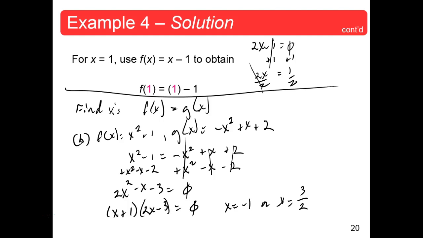3/2 squared is 9/4, but negate that, you get negative 9/4 plus, how many fourths is 3/2? 6/4. So negative 9/4 plus 6/4 is negative 3/4. And how many fourths is 2? 8. And that would be negative 3/4 plus 8/4 is 5/4. Yes, yes, yes. Way to go. All right. Got through that one.